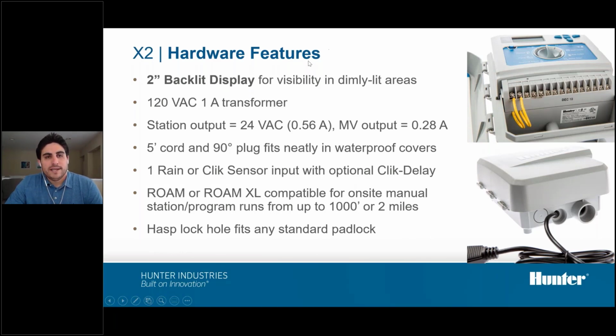Moving forward a little bit, back into the hardware, the display we updated a little bit from the X-Core. We predicated this off the ICC2, with a 2-inch backlit display. It doesn't go fully dim, but it does dim out after about 30 seconds. So there are 2 levels of brightness. If you move the dial or push one of the buttons, it goes to full brightness, but it dims a little bit after inactivity. So you can see much easier in indoor and outdoor environments with that backlit display. A few more icons also changed a little bit from the X-Core controller, so it's a little bit more intuitive and easier to understand.